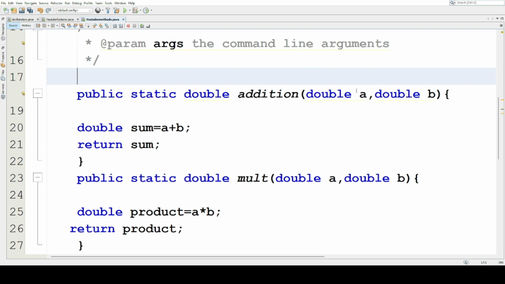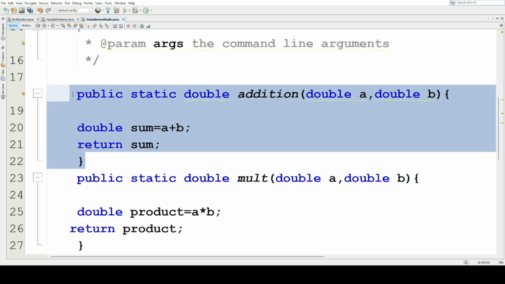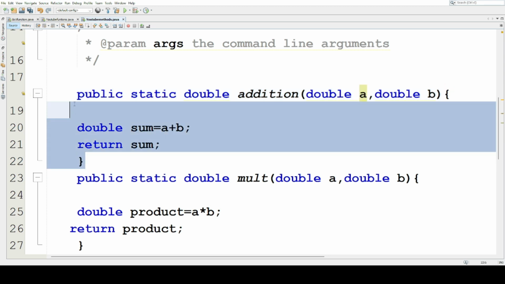When you declare a variable like this in the parameter, it means that this variable A is a local variable and belongs to only this method. It doesn't share this variable or memory space with any other method. This method cannot access this variable, and this variable only lasts during the execution of this method.